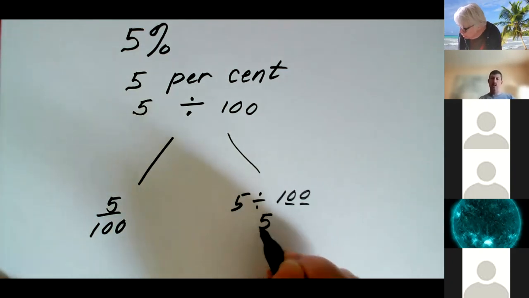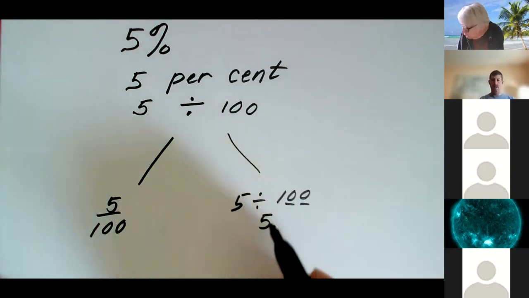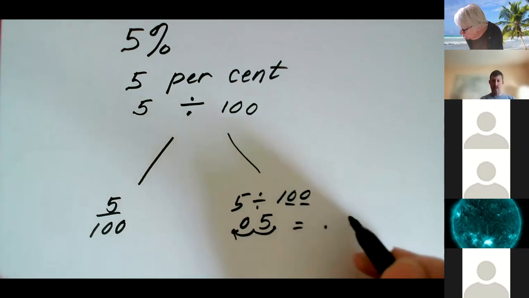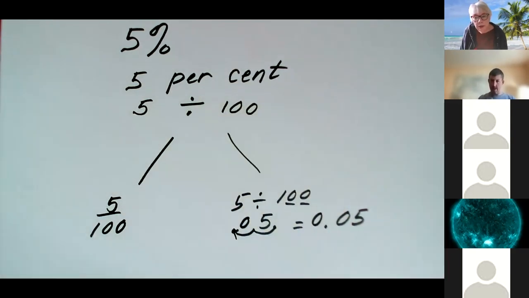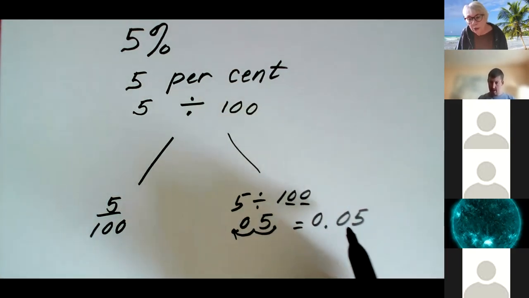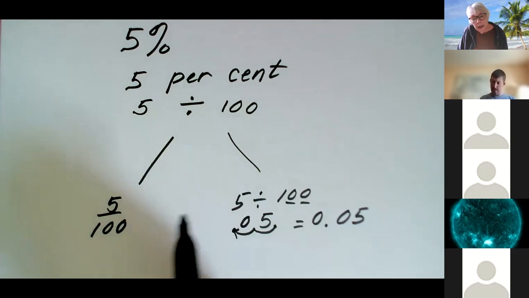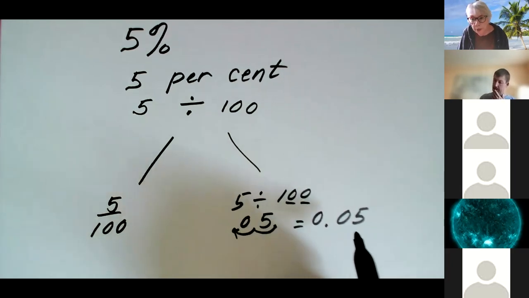So here's what it looks like. Here's 5. Here's where the decimal is if you placed it. Dividing by 100 goes 1, 2 to the left. So the decimal is 0.05. And of course, there's that front 0 that we do. But the key thing is 0.05. So when you're going to actually do a problem, 5%, maybe you'll do it as a fraction. Maybe you'll do it as a decimal. Since most of the time we get past this course where you're using a calculator, you'd probably do it as a decimal.